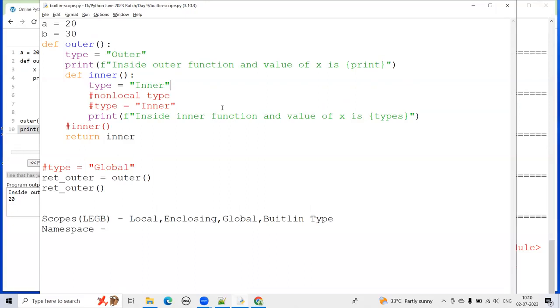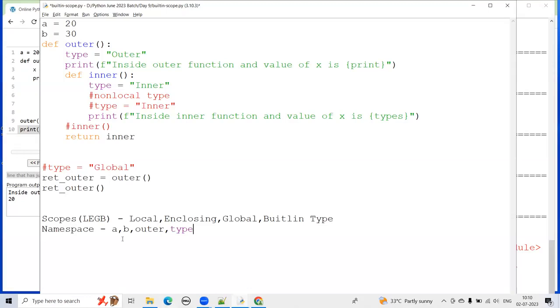Okay. So these variables, guys, are given a name, A, B. So we have the names A, comma B. Then we have the name of the function called outer. And inside that outer function, we have another variable called type. So these are the different names, guys.